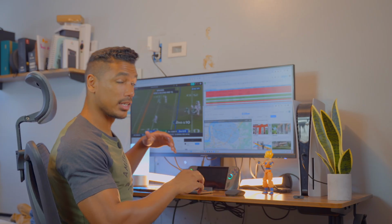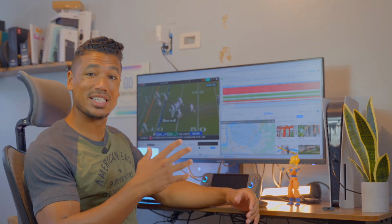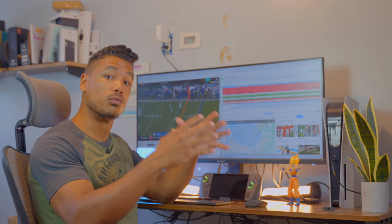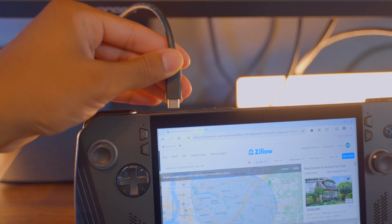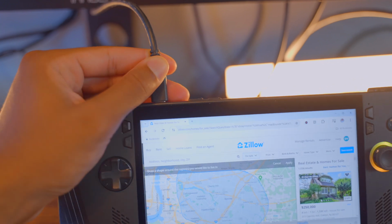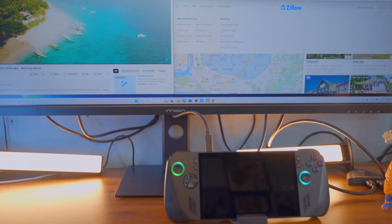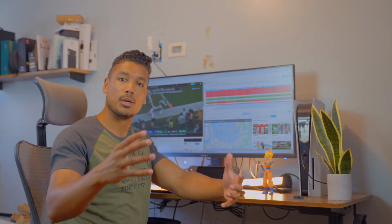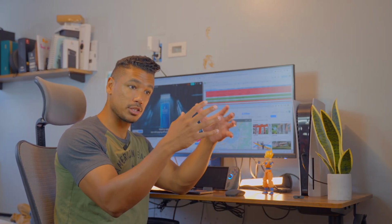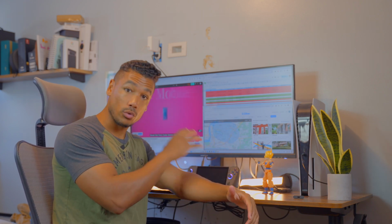Now again, when I first got into the Ally, I went in blind, and so I went in with the assumption that it was just a gaming console, but what made me fall in love with the Ally outside of the gaming was when I realized that it's not just a gaming console, it's also a PC in your hand that you can actually hook up to your monitor, and it runs the way you would expect your Windows PC to operate, right? So for example, my day job is that of a clinical therapist, and so there's a specific software that we use that's Windows based that I can actually access on the Ally to do all of my clinical work if I need to.